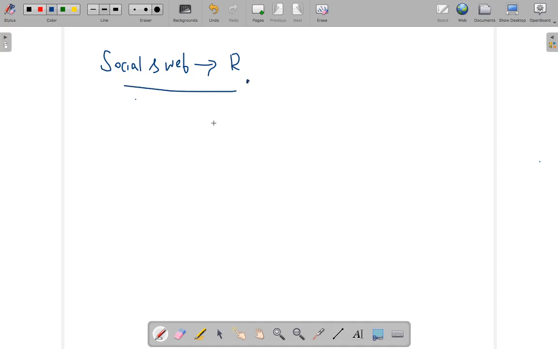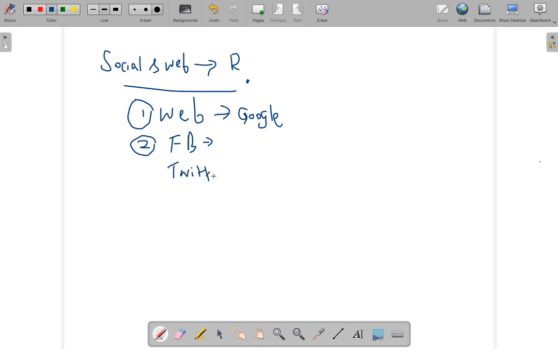We can analyze the web, which is scraping, and of course we can go for social media. When you say web, we can go for Google, and of course we can get Facebook data, FB data, and Twitter. With FB you might find some difficulties with privacy settings, but Twitter, yes. And if you have the right access, you can go for YouTube as well, right? So then there are other options that we have.